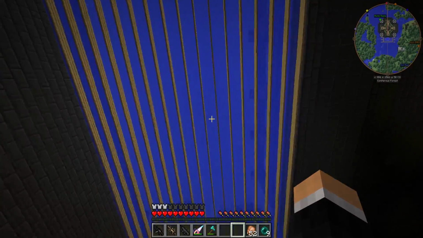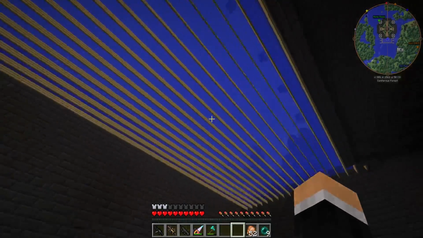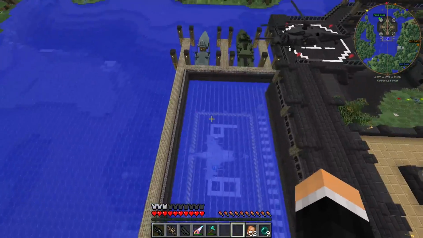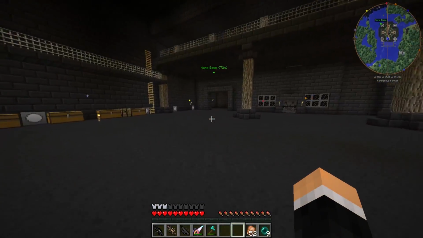So you can literally just hover up through the water and just fly away like a freaking boss. It's epic actually. It just goes through the water without taking any damage because it's only 1 block of water right here. And yeah, it's a really cool concept. I really love our hangar. And yeah, I thought that was pretty cool. It took forever to place all those signs though.